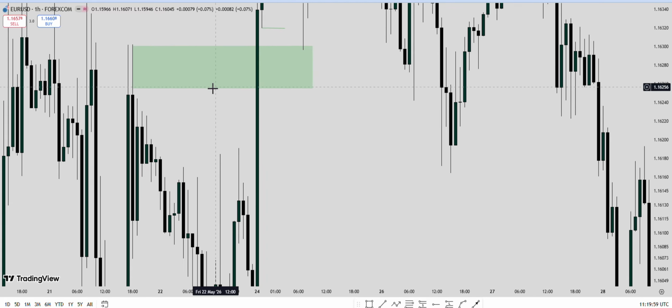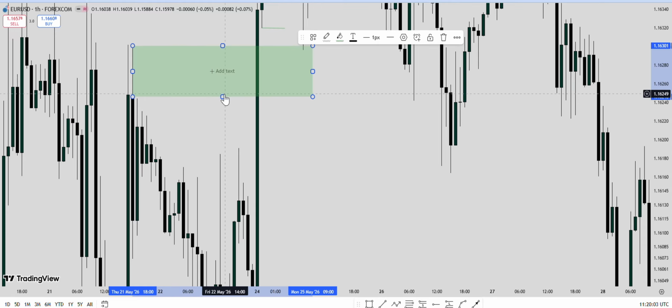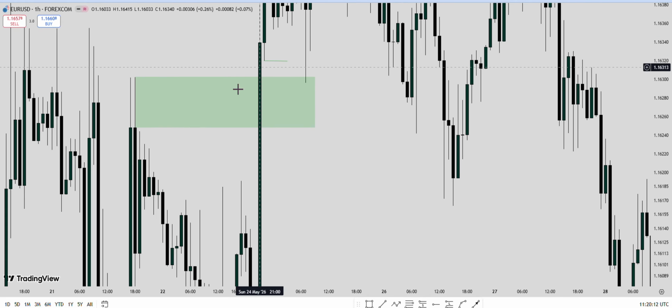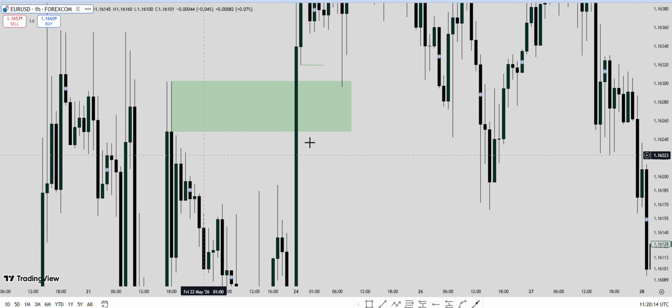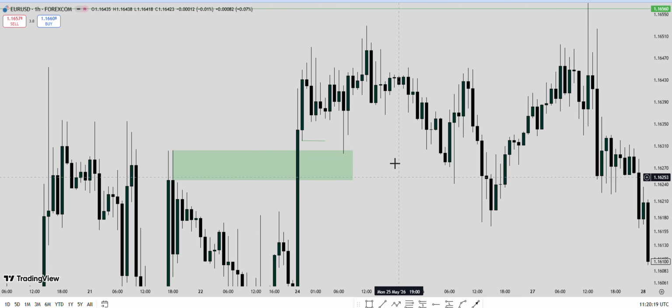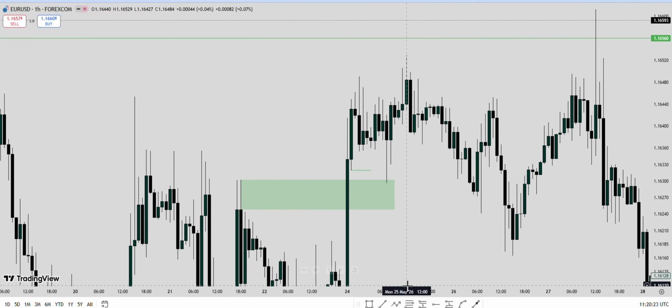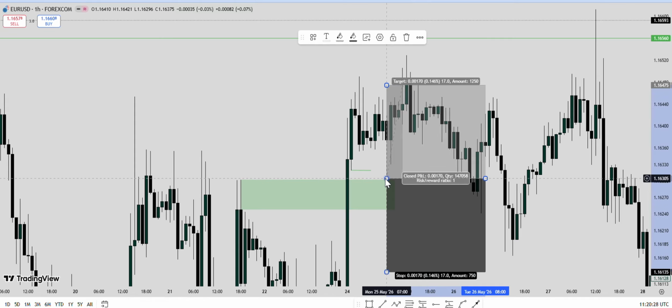Why didn't I mark the whole body candle? It's because this whole body candle here was so large, so I just had to use the wick on it. When you break it down to a very lower time frame, you're going to see it, but I just had to use the 1 hour time frame. That was what was clear to me. So that's how I placed my entry, and I was targeting this next high.